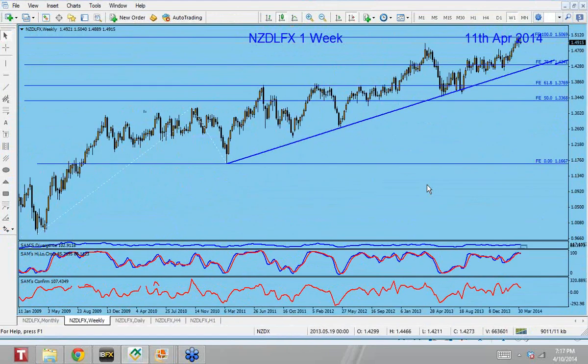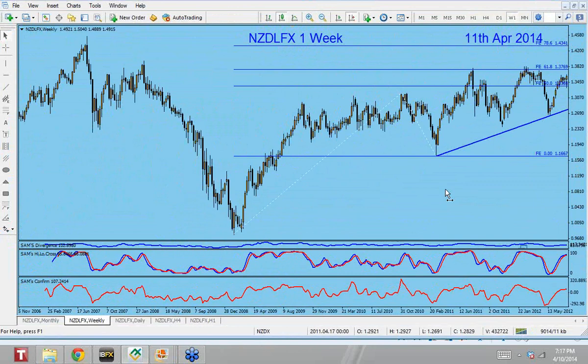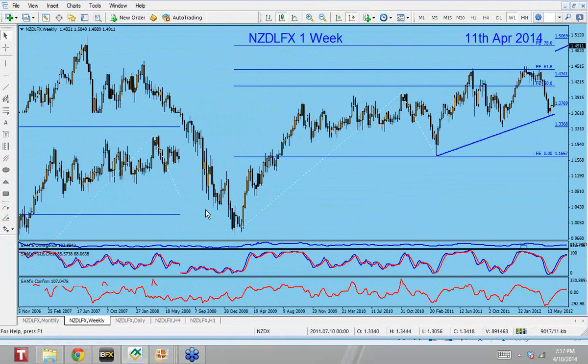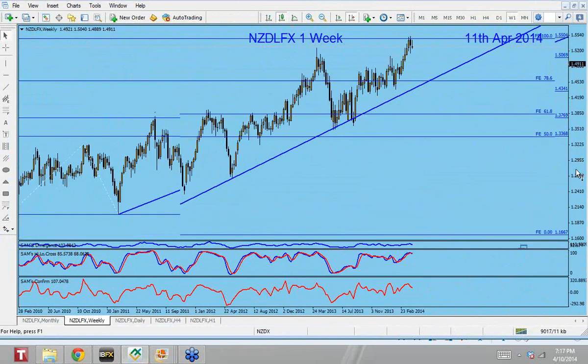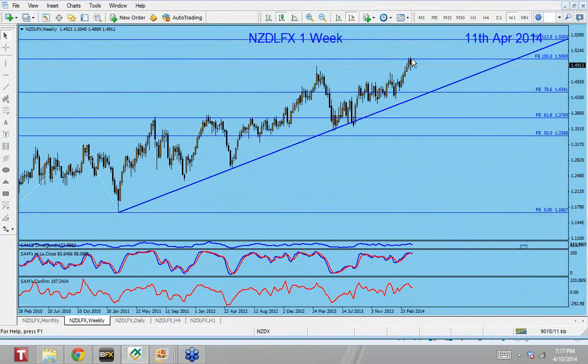If you have this whole weekly chart and use the expansion tool from here to here, we have A, B, C, A, then B, and then all the way. So you are hitting that 100%. AB is equal to CD at this level and pulling back. I was expecting a turn, but somehow the fundamentals are coming very strong for the Kiwi dollar and still holding it up strong.